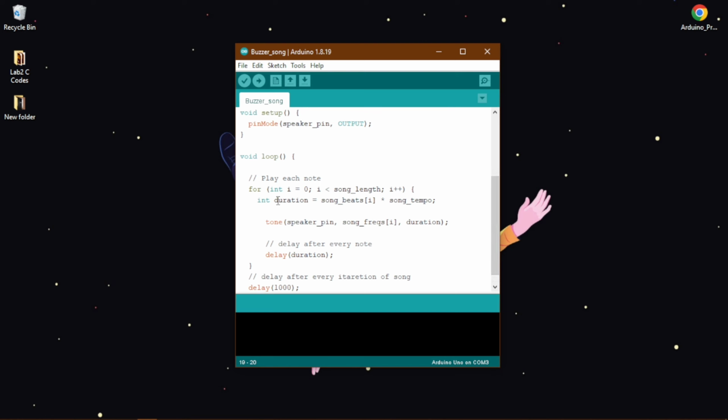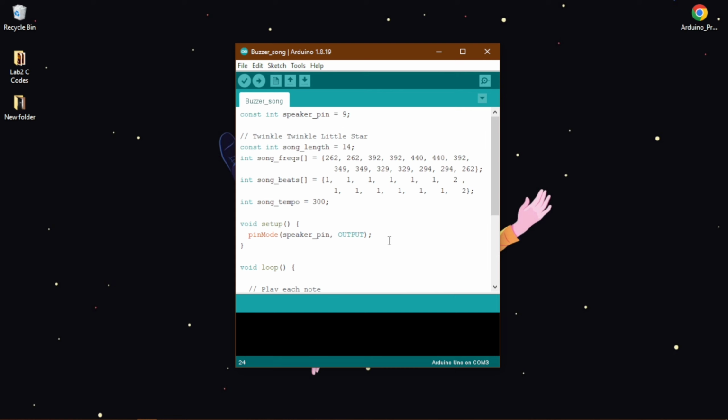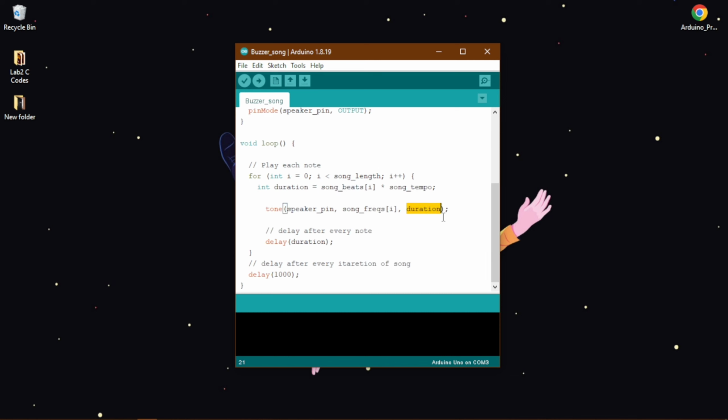I have saved it in the duration variable, and then in the tone function I have written the speaker pin, the song frequency which is here, and then the duration which will be collected from here, and then I need a delay between every note that will be playing.